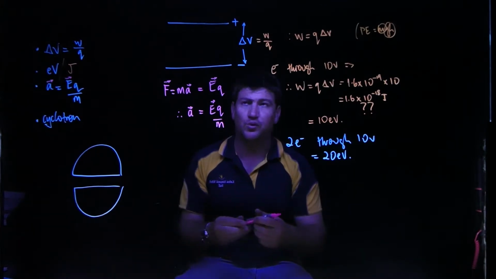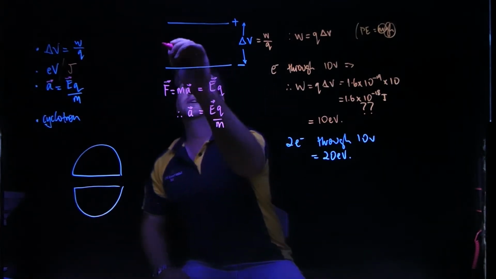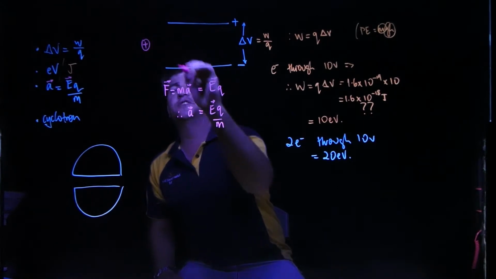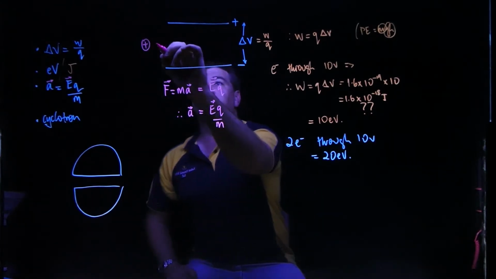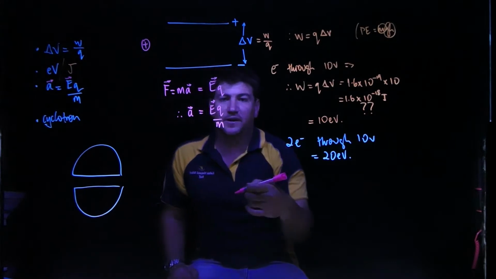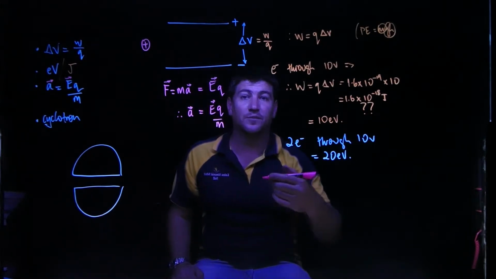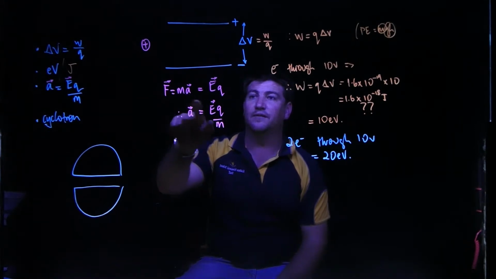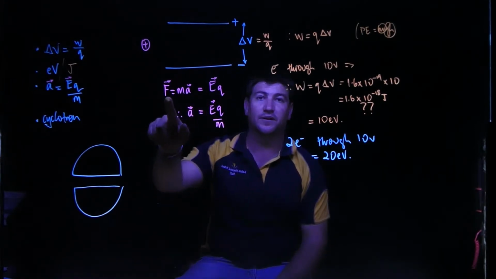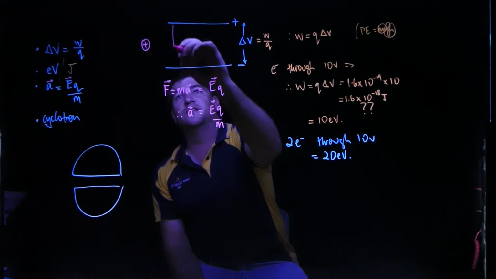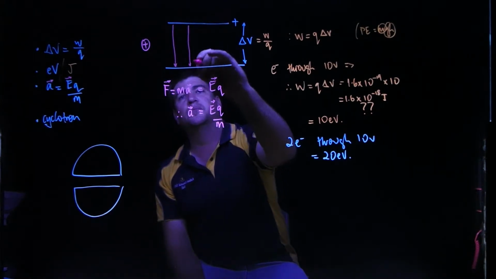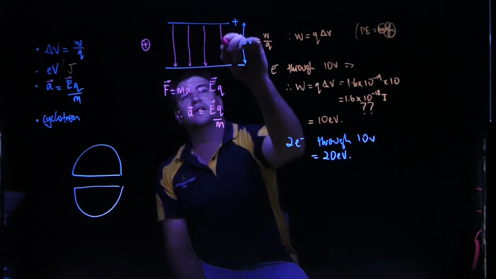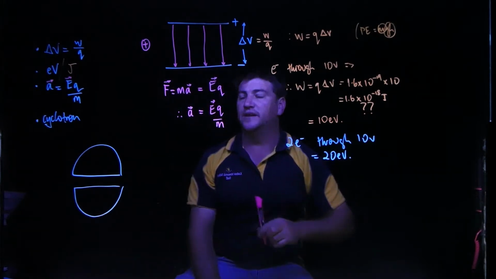So what we can do is move this charge through here. If I have a positive charge, we're going to call it a proton, as it approaches this field, it's going to experience an acceleration because there's a field which applies a force. And the force in this case is going to be uniform, and it's going to be directed straight down from the positive plate to the negative plate.